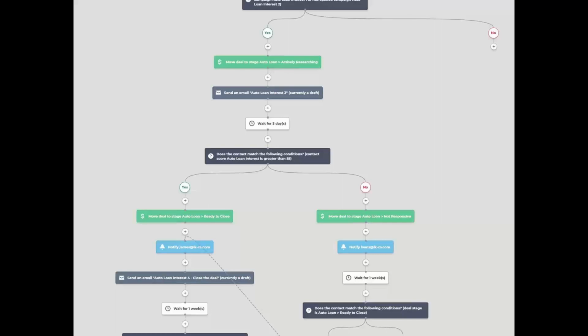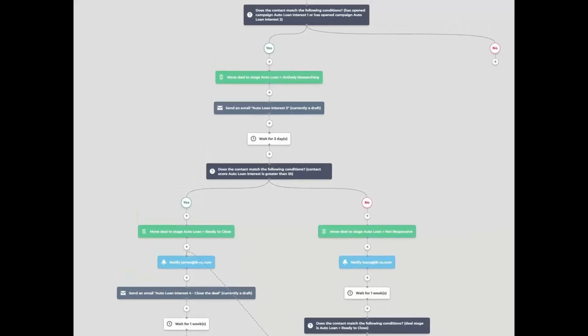If the contact is still interested in an auto loan, the loan officer will manually move the contact back to the ready to close section of the pipeline. At the end of the wait time, we check to see if they have a status of ready to close. If they do, they move back to the main automation and carry on. If they do not have that status, we leave them alone and the automation will end for them.